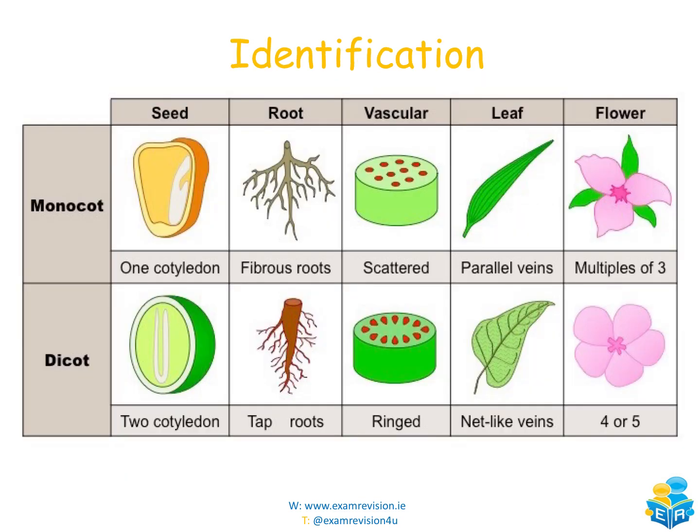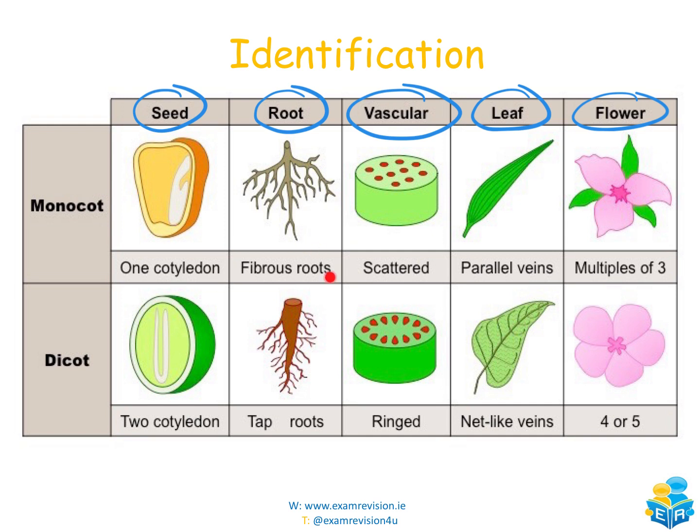Now, you can tell if a plant is a monocot or a dicot by looking at a couple of its features. So if you examine the seeds, the roots, the vascular bundles, the leaves and the flowers, you generally can tell straight away whether that plant is a monocot or a dicot. So we're going to focus here on the vascular bundles first of all. The first one we looked at today was where they were scattered throughout the stem. If they're scattered, that means it's a monocot. If they're arranged in a ring around the outside, that means they're a dicot. A couple of other features: if there's only one seed leaf, obviously that means it's a monocot, because mono meaning one. If it has two cotyledons, that means it's a dicot.